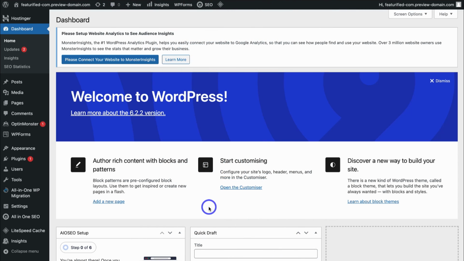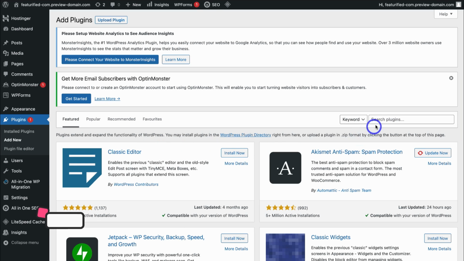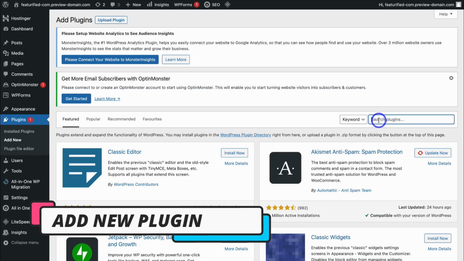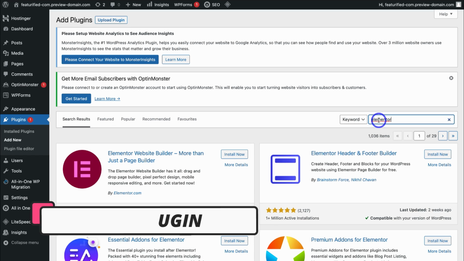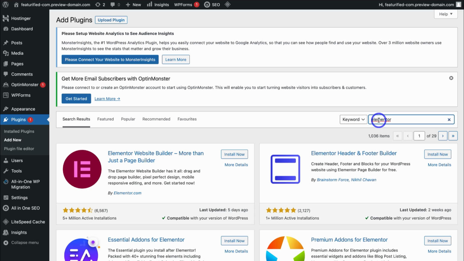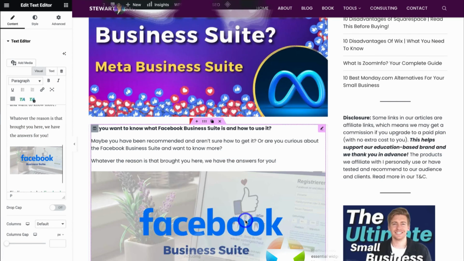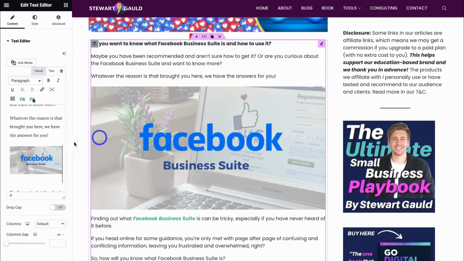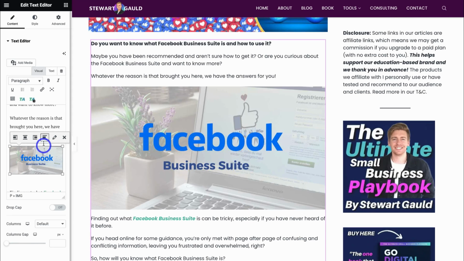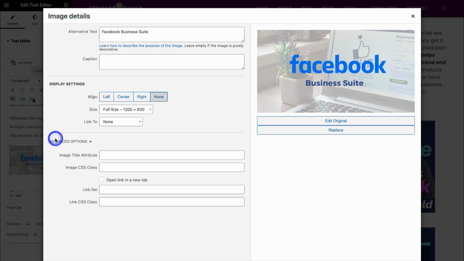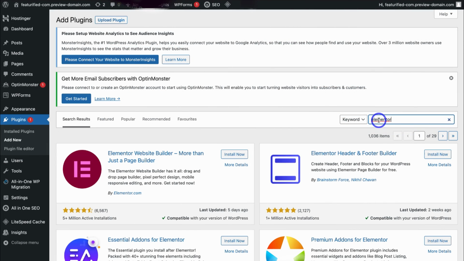Okay, so once you've logged into the back end of your WordPress website, navigate over to the left-hand side and locate plugins, and then click on Add New. Then navigate over to Search Plugins and type in Elementor. And for the purpose of today's tutorial, what we're going to do is install the free Elementor Page Builder plugin. This plugin allows you to customize your website pages, your blog posts, from the front end of your website. This makes it easy for anyone to create and design WordPress pages as well as WordPress posts.